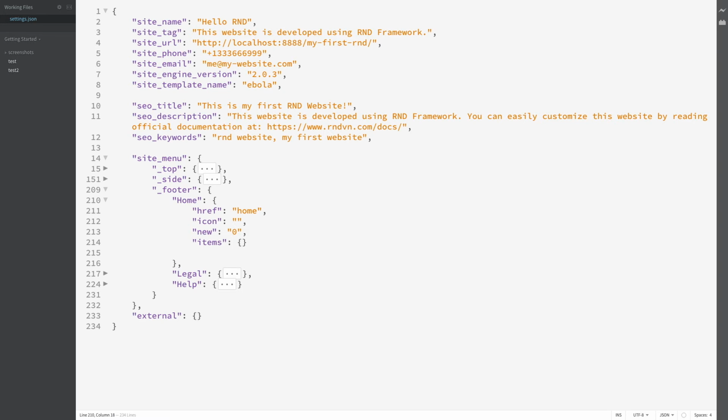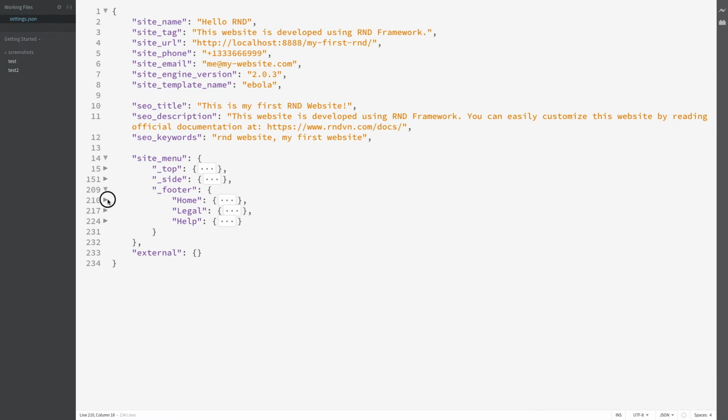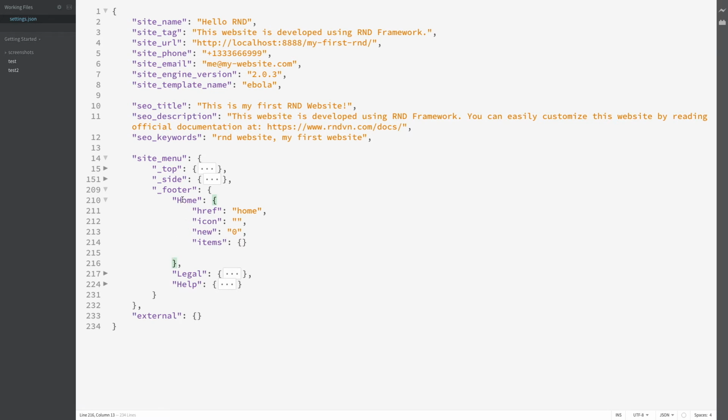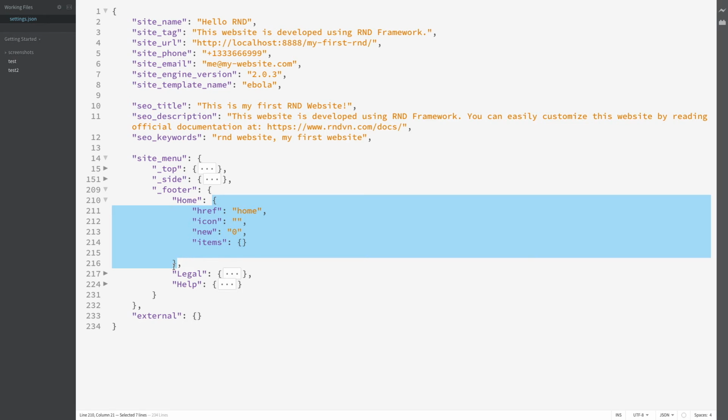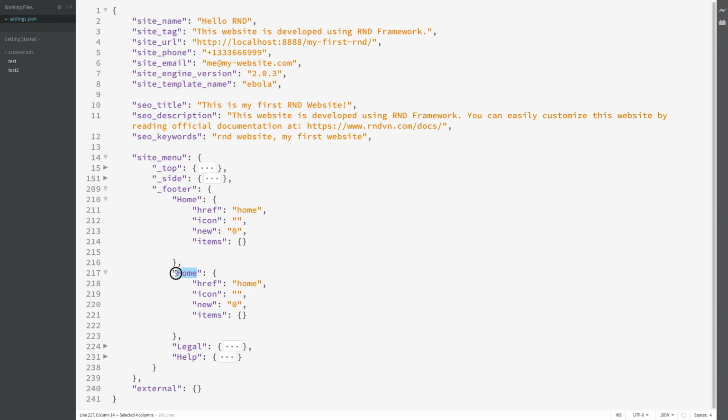And how to add a new menu element to this footer? It's very simple. You see the structure here. This is the text you have to show, and inside brackets you put your menu instructions. So what I do, simply I copy this element and paste it like a duplicate. Now I put this as about here. That means I'm going to write a new page name, about. So it is the about text that I want to show my visitors here. So I put about, and here I am going to link this one.